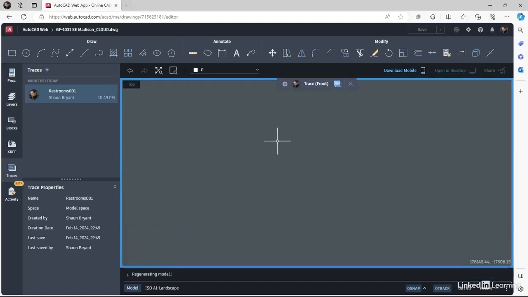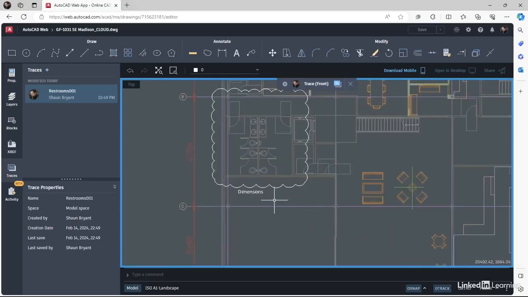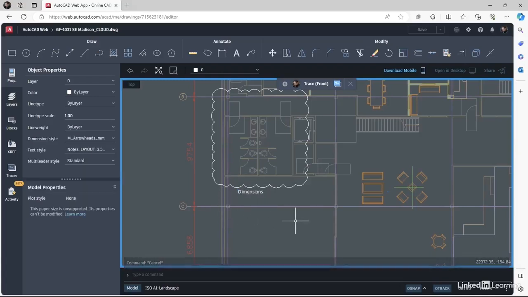And then when I zoom out, can you see there? I had to do a zoom extent because obviously the text had got really big. If that ever happens, just double click on the wheel. It does happen. The double click on the wheel still does a zoom extent in AutoCAD Web, by the way. So there's my dimensions text. If I click on that and go to properties, you'll see there the text height is 300 that I put in. It can be a little bit weird sometimes, as you noticed. So type the text, click on the tick, and then zoom extent, and it will go to the appropriate size in the drawing. I'll hit escape there just to deselect that M-text.